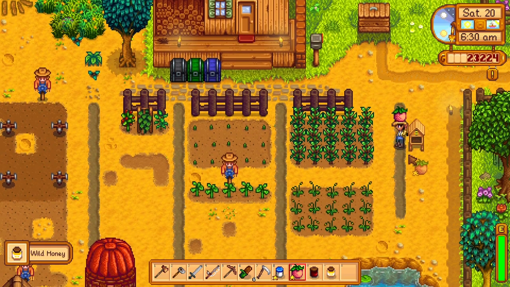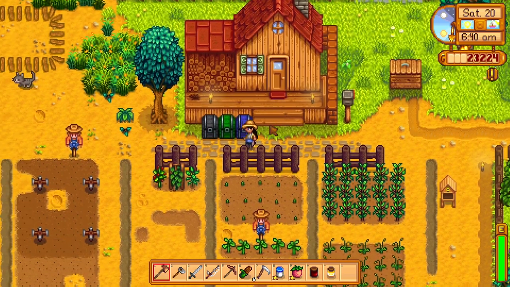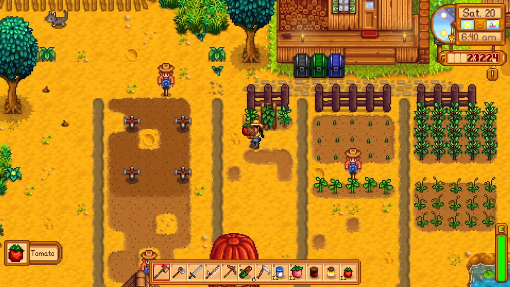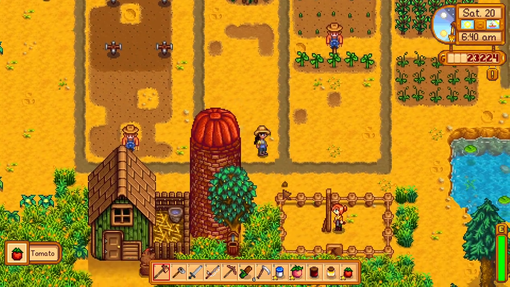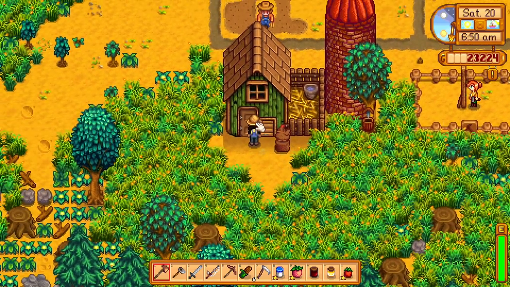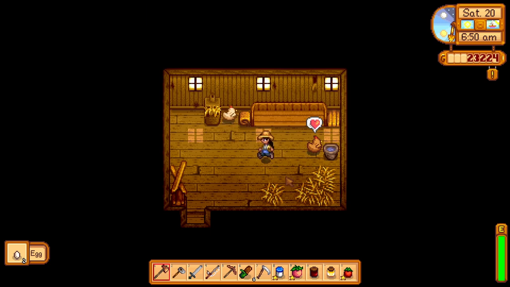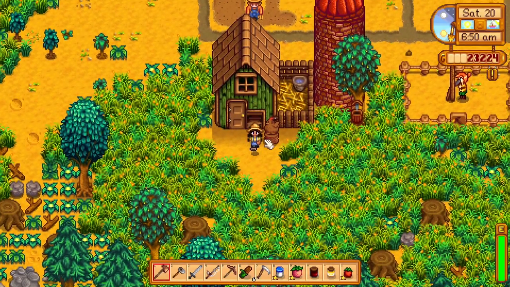Grab the honey. Okay. So Demetrius needs that. I hear pounding going on. Oh, that's right. We're building a barn. Hello. Hello. Okay, let's head outside. Let these guys out.